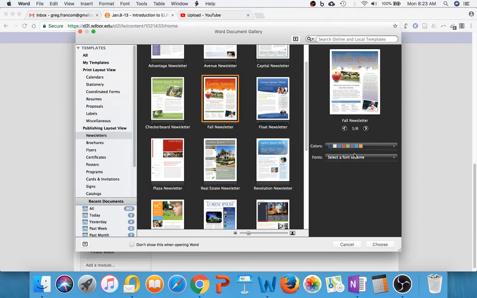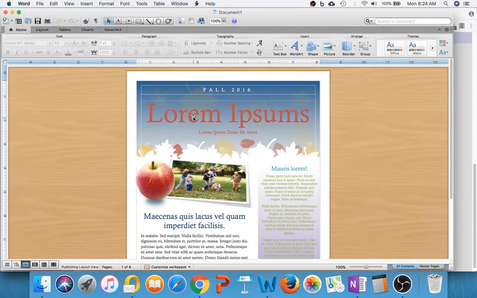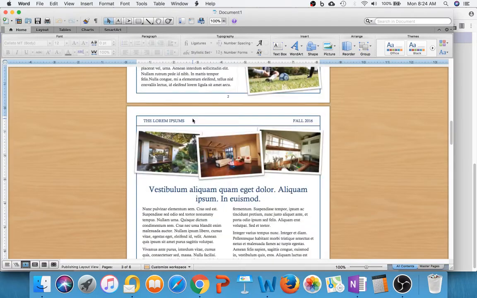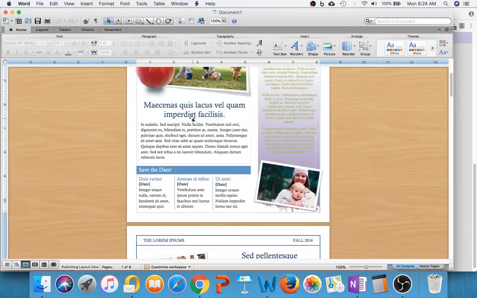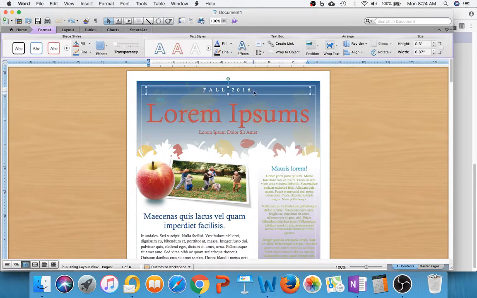But I'll just go with the Office one. And then a font scheme as well, you can change that. But I just go with the defaults and hit choose, and that creates me a new fake newsletter that I can now add in the information for. And it's got a couple of pages, but I can just get rid of the second and third page on this. And then I can change, I don't need a date in here probably, so I can click on that maybe and remove it. Get rid of that item and maybe change it to be our class name or something like that.